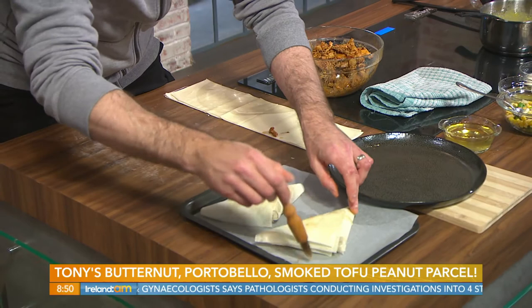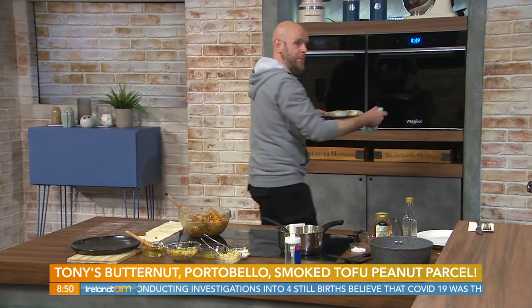It's good. Yeah. It's really nice, actually. Oh, thank you. So I'm going to pop that in the oven. And the mushrooms can be avoided as well. And I chose portobello because they're kind of meaty. So I'm going to pop them in there.